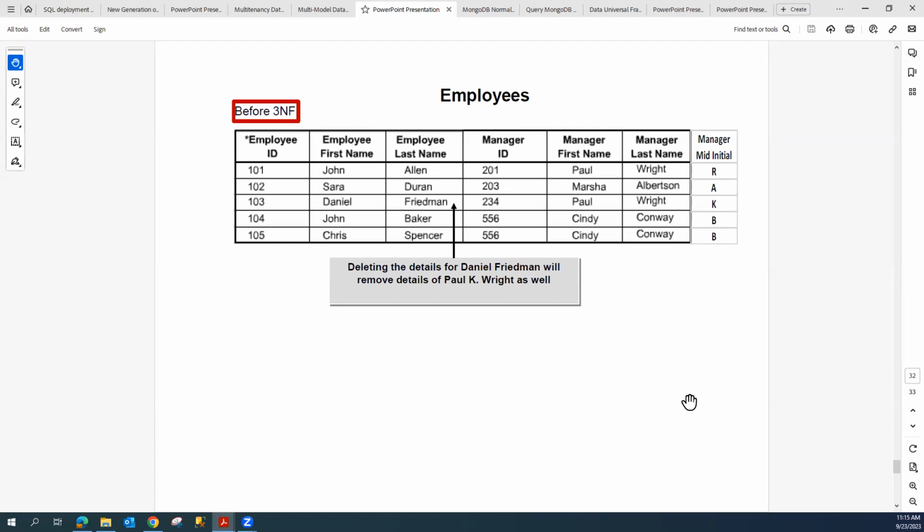So simply speaking, if we have transitive dependencies, we may have potential data integrity issues. When we delete some data, we might accidentally delete some other data which we do not want to delete. Okay, so it's a data integrity issue.